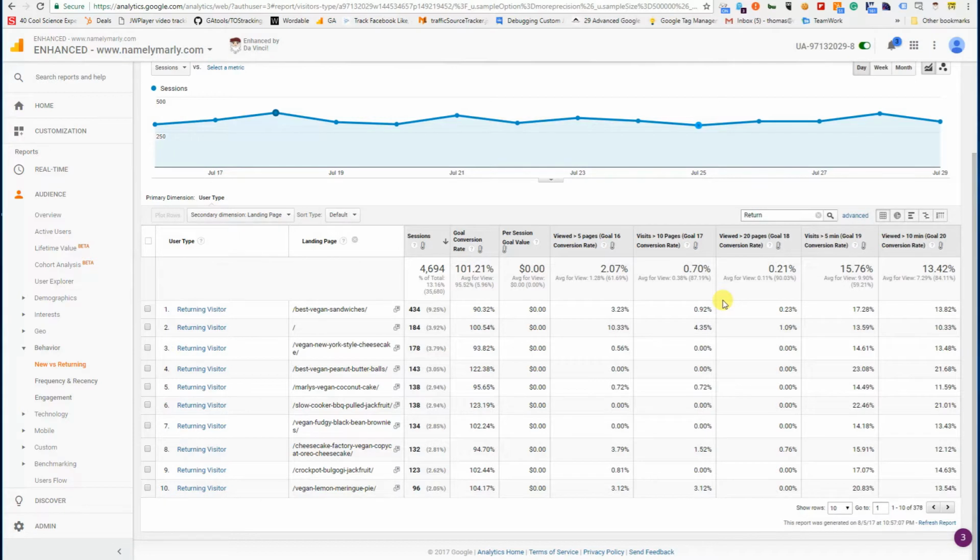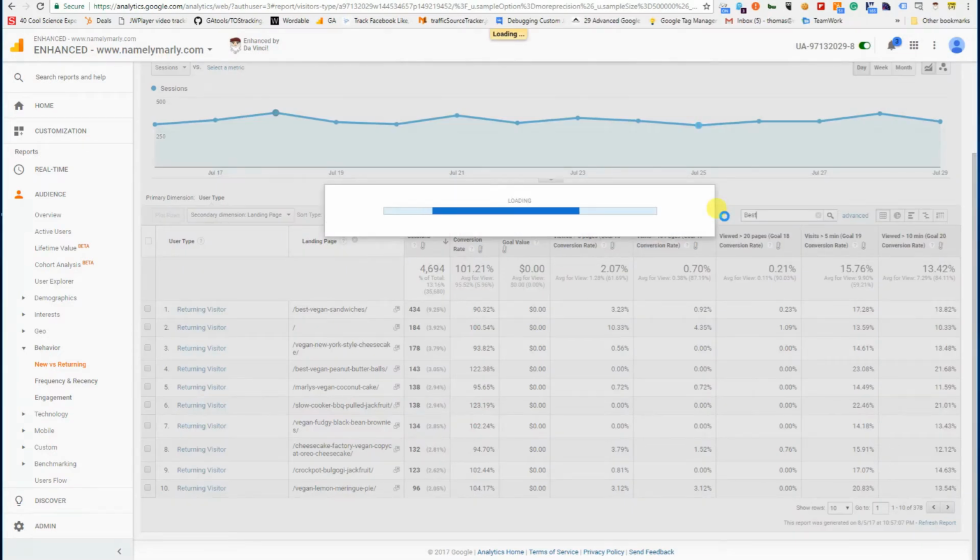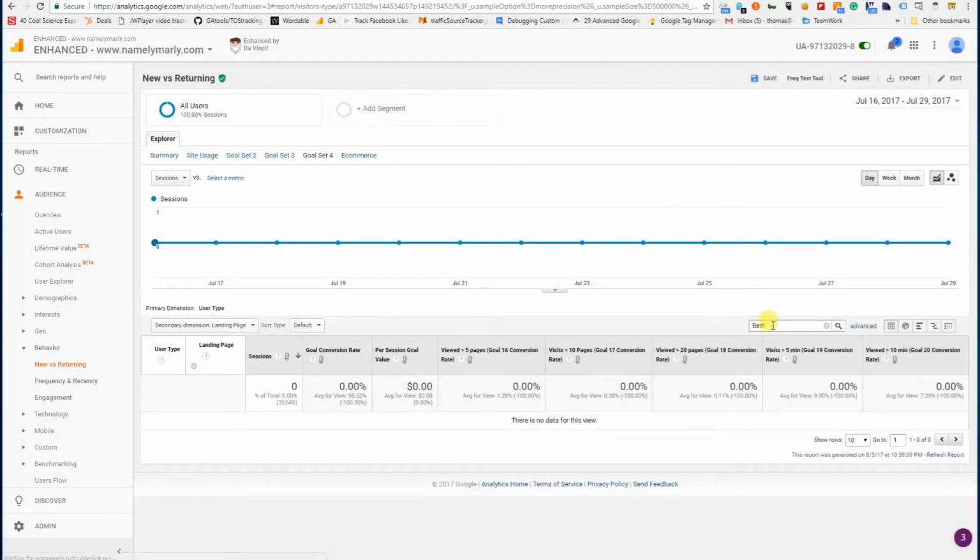It is worth noting that the box also supports regex. While out of scope for this tip, you can do things like wildcard searches. Also note, by default, this box will only work for the far left column, the user type in this example. If I type in best, you'll notice nothing will come up.